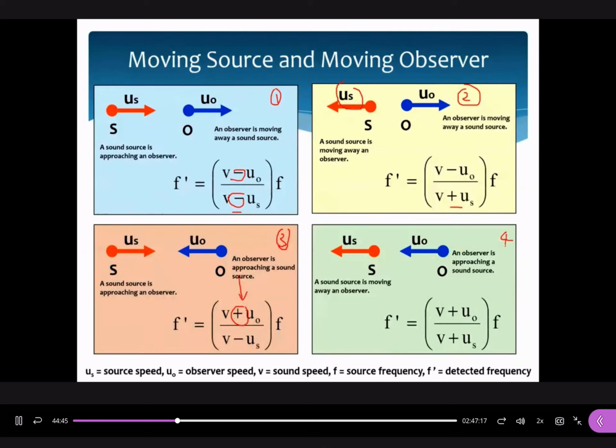When you consider the last one, the green one, when you compare the first one and the last one, the only difference between them is that this one is moving to the observer, but this one is moving away from the observer. So we change the lower part from negative to positive. And how about the observer? This one is moving away from the source, and this one is moving to the source. So we change the negative side to the positive side. You just need to identify one of the scenarios here. You can identify the other scenarios. Any problem? Let me show you an example.